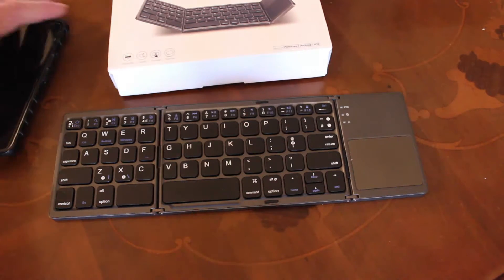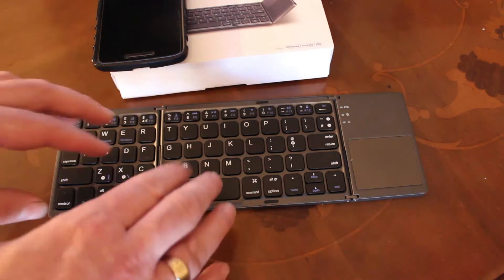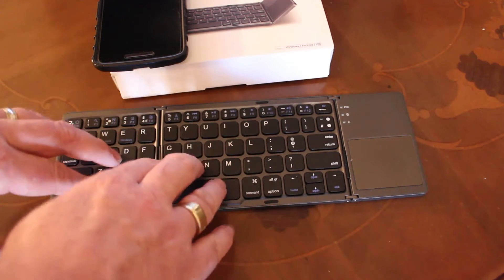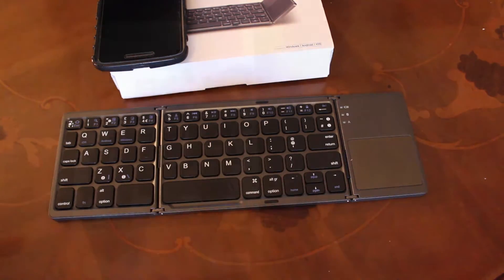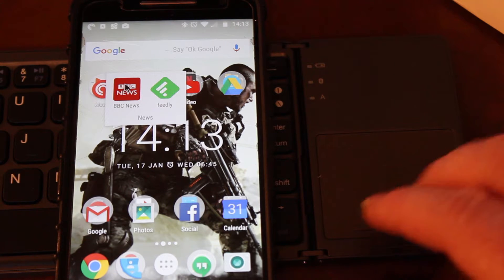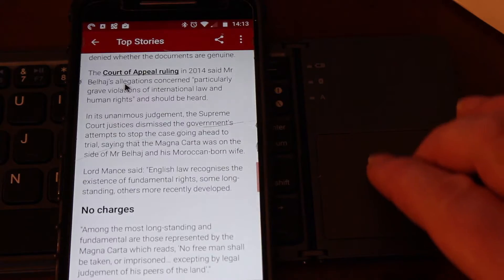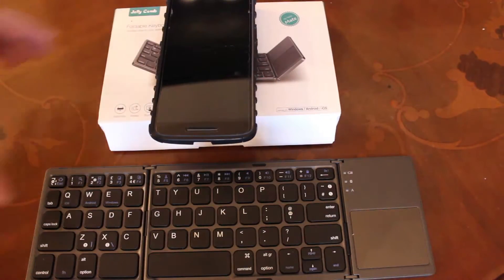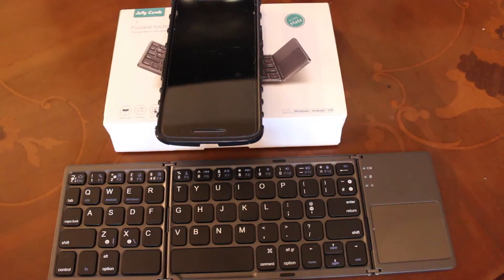You might have seen some of my reviews before where I've reviewed various Bluetooth keyboards. But the beauty with this one is not only is it a good Bluetooth keyboard with good tactile feedback on the keys, it also has this magic thing over here which is a touchpad, which kind of turns your phone — or a tablet — into really a laptop replacement. And it makes producing longer form documents incredibly easy. Yeah, I really enjoy using this device.